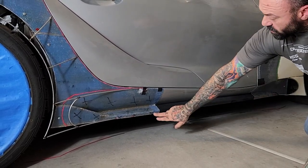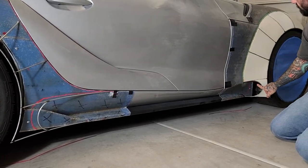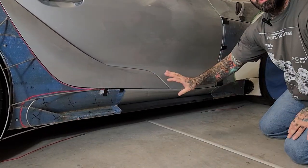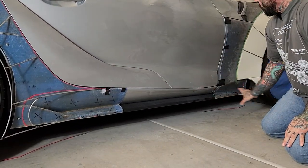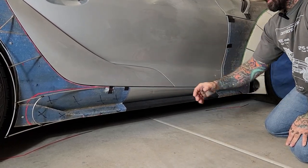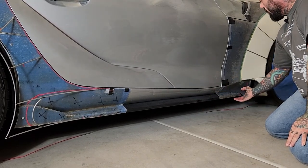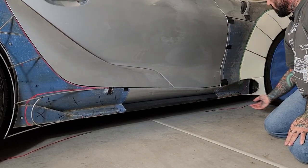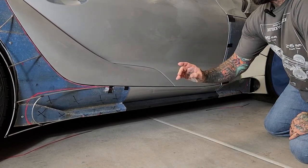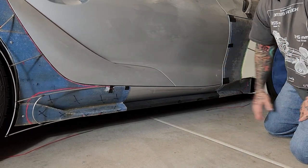Also, playing with the bottom of the side skirt here and here, I've created this motion that flows all the way around. So when you look at this visually, you will see this cool kind of transitioning going on right here. This section of the car is going to be left wide open. So although I have sections that will be attached here to join the wheel well to the side skirt and the same with wheel well to fascia, this section is still going to remain just like stock to really play with that width and dimension.